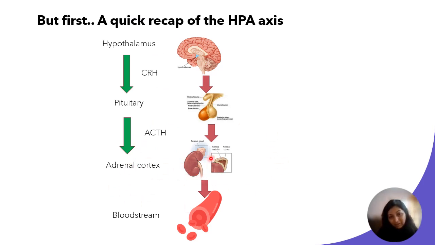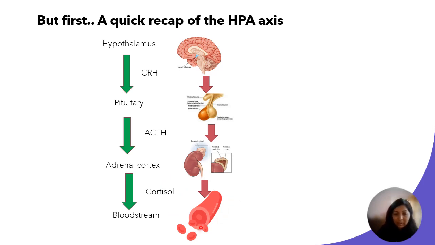Just a quick image, you've got here the kidney. Above the kidney you have the adrenal gland. The adrenal gland in turn actually has an outer cortex and an inner medulla. The outer cortex is the endocrine portion. The inner medulla, if you remember from other physiology classes, is actually part of your autonomic nervous system and releases hormones related to the sympathetic arm of the autonomic nervous system. But back to cortisol. So you have hypothalamus releasing CRH, which tells the pituitary to release ACTH, which then travels to your adrenal cortex and tells your adrenal cortex to release cortisol, which is the main hormone of interest in our current discussion.